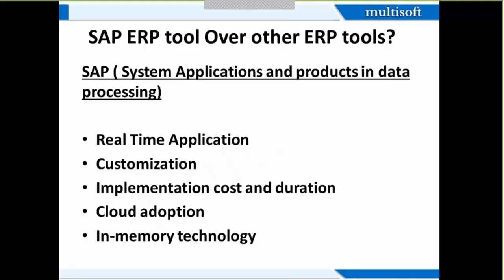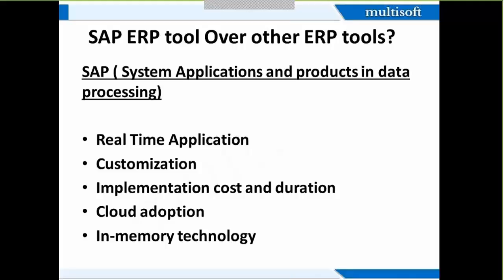They have created a module for finance, a module for sales and distribution, a module for warehouse management, a module for material management, a module for integration, and a module for customer relationship management. So what they have done is interconnect these modules to get real-time information by using this particular ERP system.